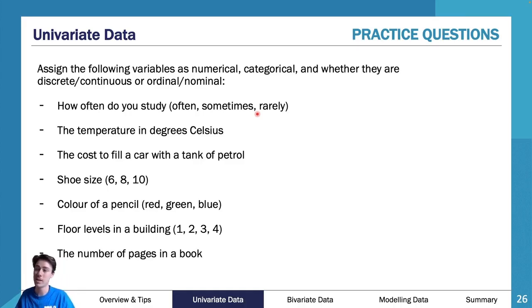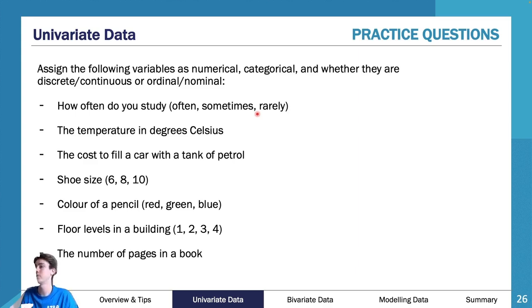I think that's sort of like a category. I think that's like a numerical. Could be continuous if they're asking for specifics, but it could also be discrete if they're just asking to the hour. But they're actually asking it in terms of often, sometimes, rarely. Therefore, I'm thinking this is categorical, and that does have an order. So I'm thinking categorical, ordinal, etc.